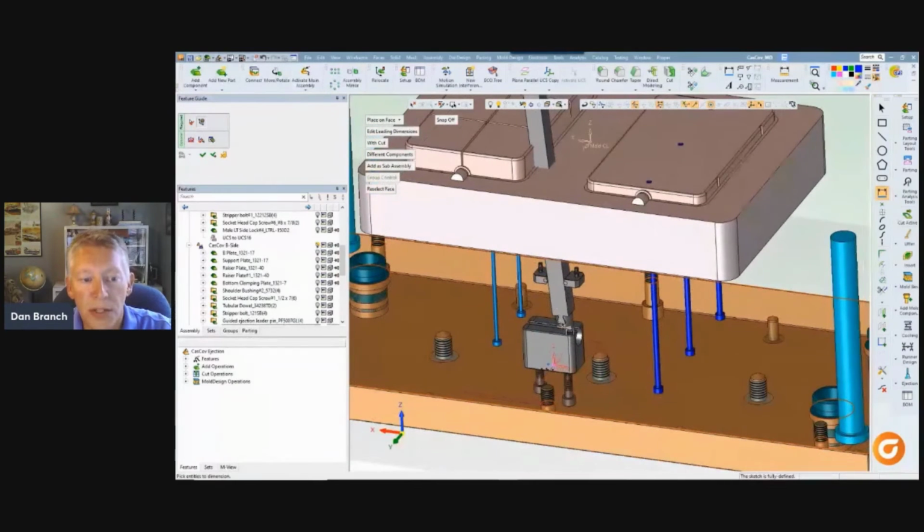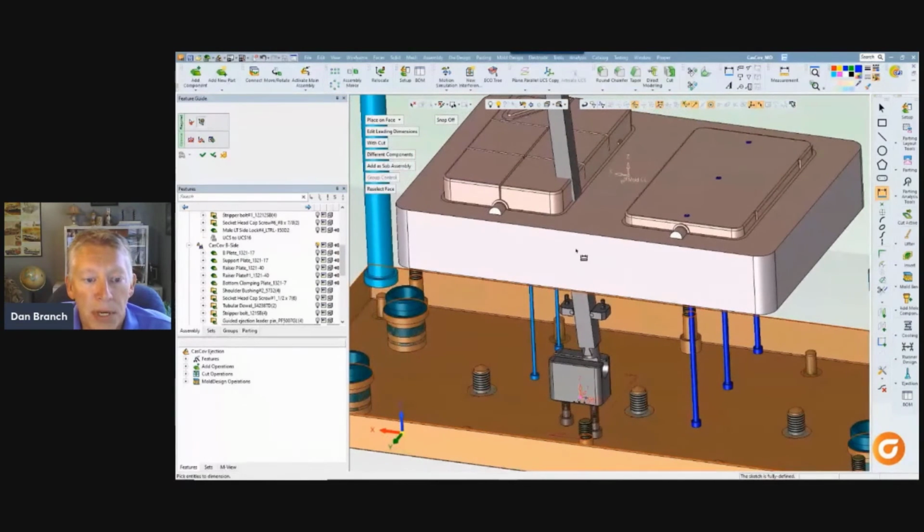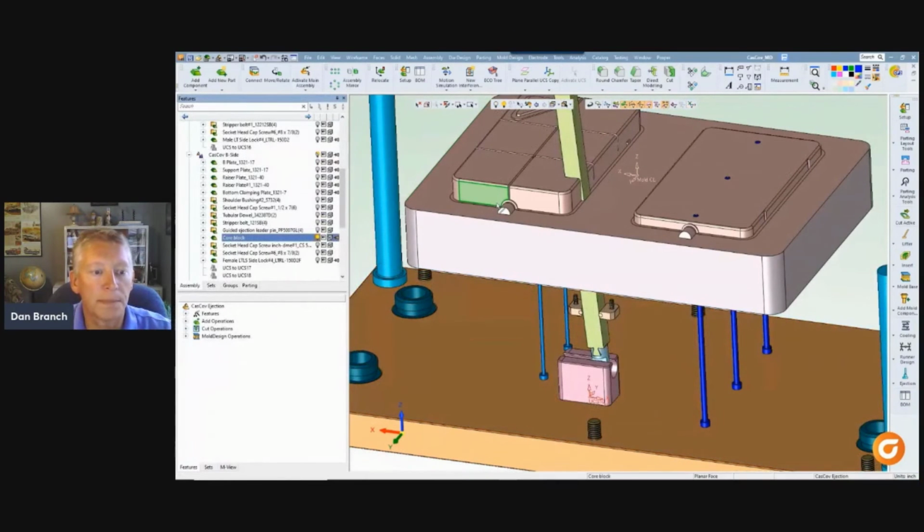So all of that adjusting probably means repositioning the lifter a little bit, which is as simple as changing the dimension, of course. And then I do want the cut option on for sure, so I get all the tapped holes and pockets for all these parts that we're adding installed.